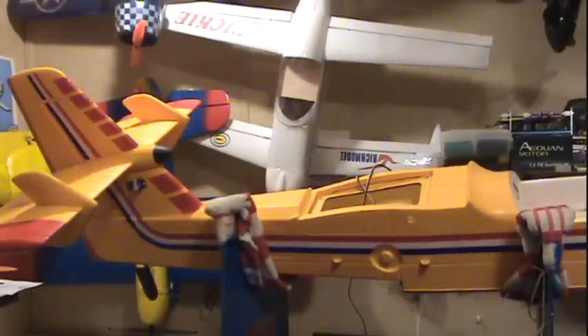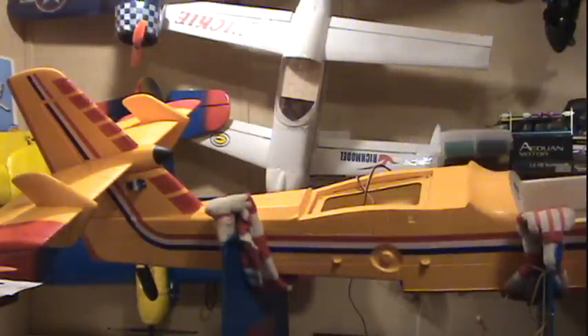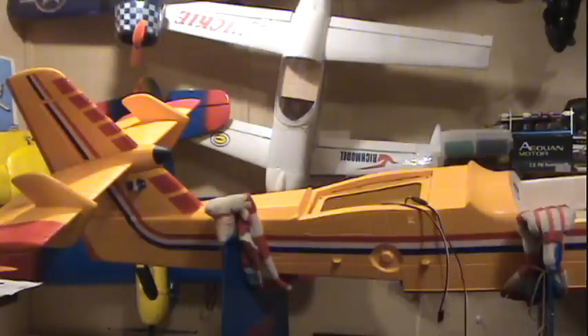I said I was going to use a nanotech 2200 45C pack — I'm going to keep it lightweight. The last thing I have to do is install the receiver. I'm using one of these orange ones — I've had good luck with them. I've had about 10 flights on the little blue wing — the maiden was great, it flies great, though a little fast. I don't think you need a 4000 kV motor in it, but hey, it works. We'll come back and finish this airplane — I want to get it in the water before the summer's gone.